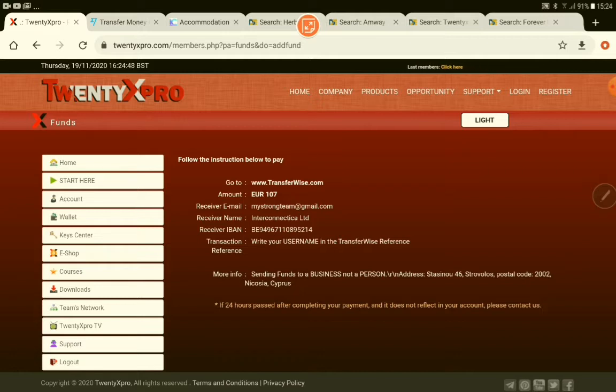Great. So you're going to take note of that. And you're going to take note of the email because you need it at the TransferWise website. You're going to take note of the receiver's name, which is Intercollectica Limited. So as you have seen, 20Xpro is organized by a physical school in Cyprus, and the school is Interconnectica.